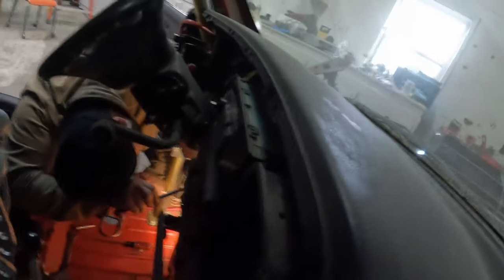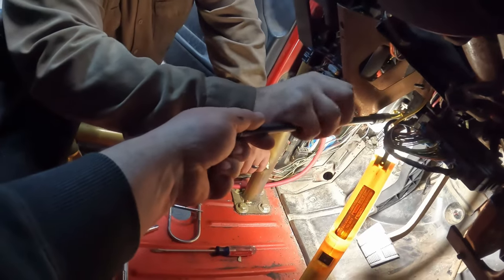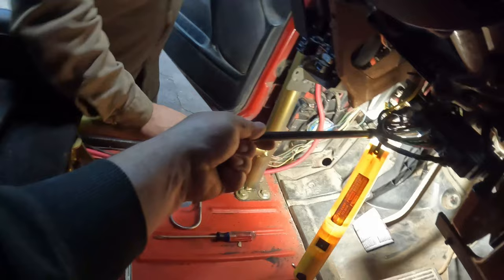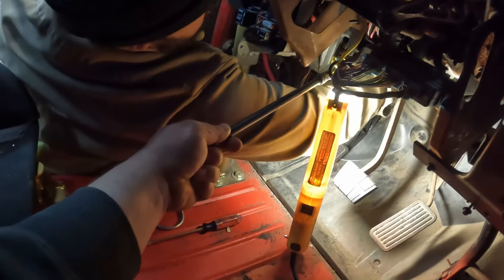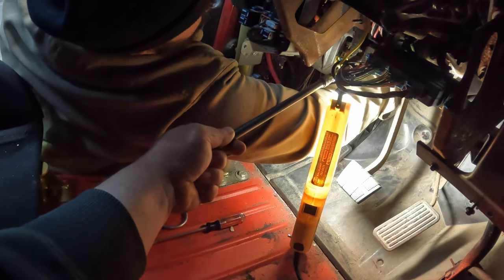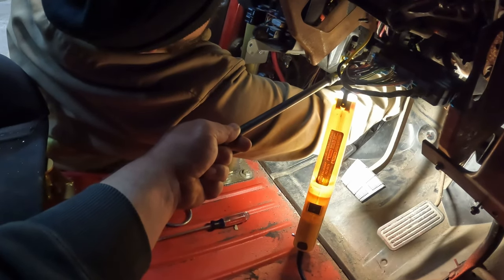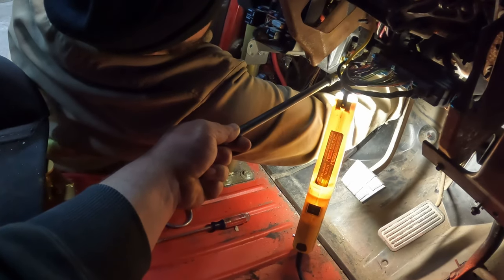Can you reach this? Maybe sit in the seat here. Yeah, what do we do with it? Turn it? Can you both rotate it? Both of us are turning. No. Oh, something happened. You think we're making it more difficult than it is? Oh, probably. Curtis is now trying to manipulate that bracket that we put in place so that I can start this bolt.